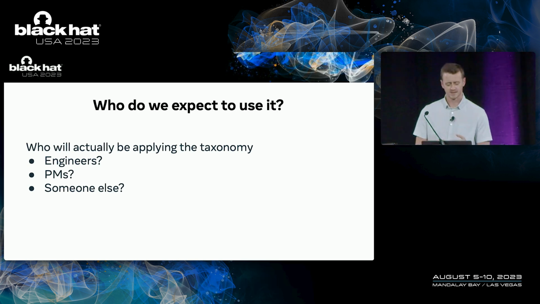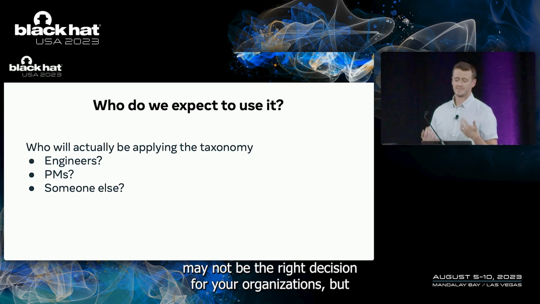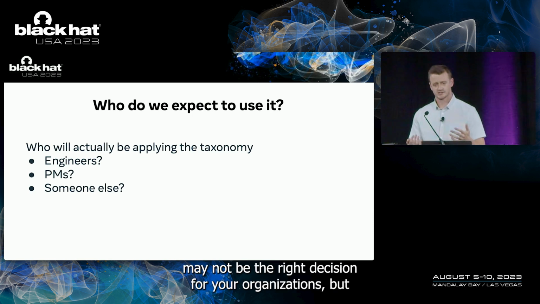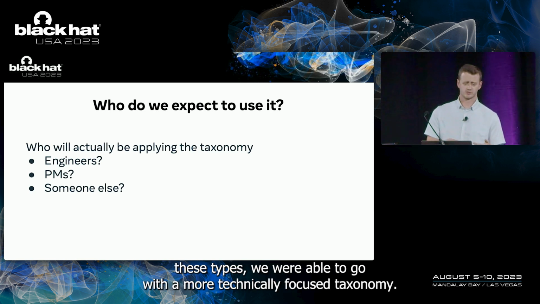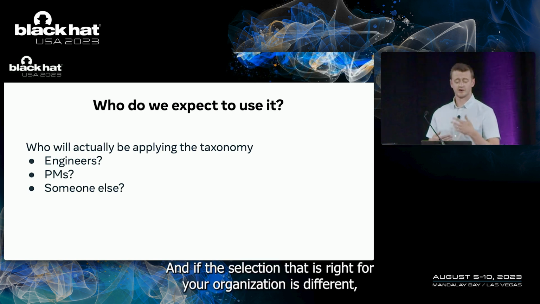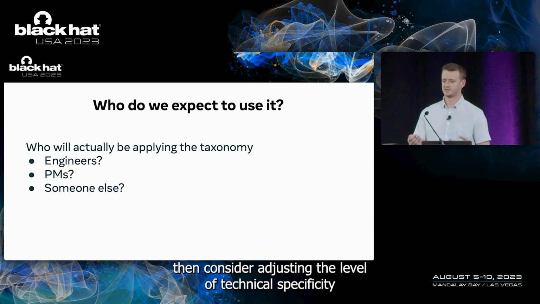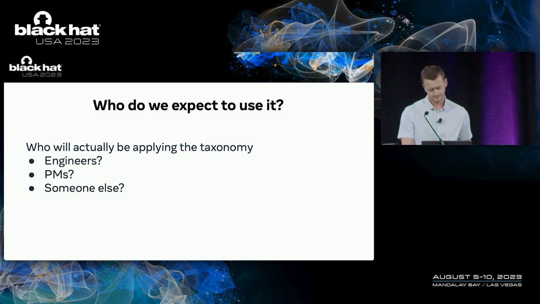Now, we understand that what is the right decision for Meta may not be the right decision for your organizations, but by selecting engineers as the target that we believed would be applying these types, we were able to go with a more technically focused taxonomy. And if the selection that is right for your organization is different, then consider adjusting the level of technical specificity to meet the user who would actually be wielding the taxonomies.